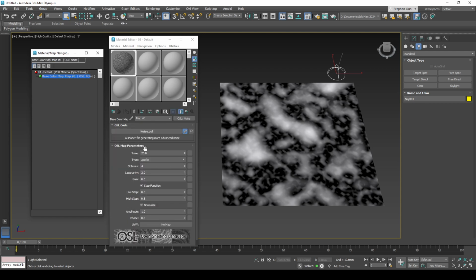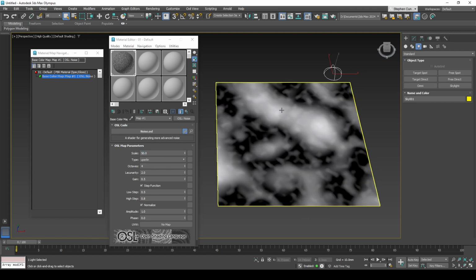Whether it's a base color or whatever you're plugging in, in our case it's noise, it will have a set of parameters that you can use inside that material. So you can see here where we've got the parameters for scale. So if we move this, let's increase it quite a lot, we'll see that it updates the scale. So this is actually the pixelated information that's going to upscale or descale or do different things.